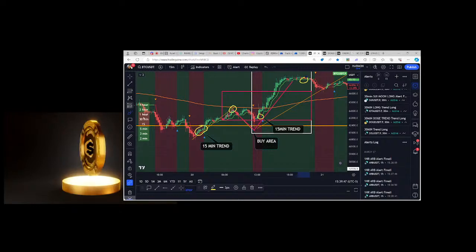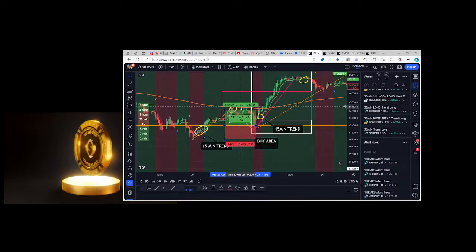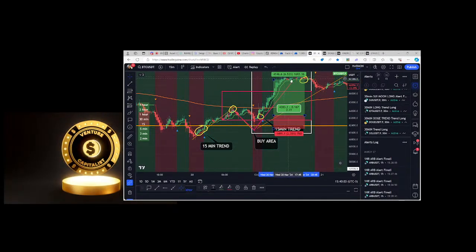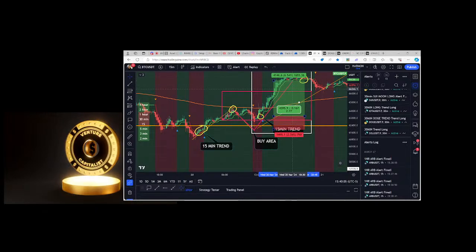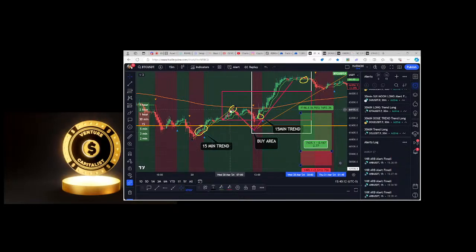So for instance, what we're talking about, if you entered this trade properly, you'd be somewhere over here. You would have gone for 2%, which with the leverage that we use would have given you 100% on this trade. And then this second trade, because it's building momentum, is more valuable, and that went for 6%. So you'd have made 300% on this trade. So the secret is learning how to get a piece of this smaller trade.